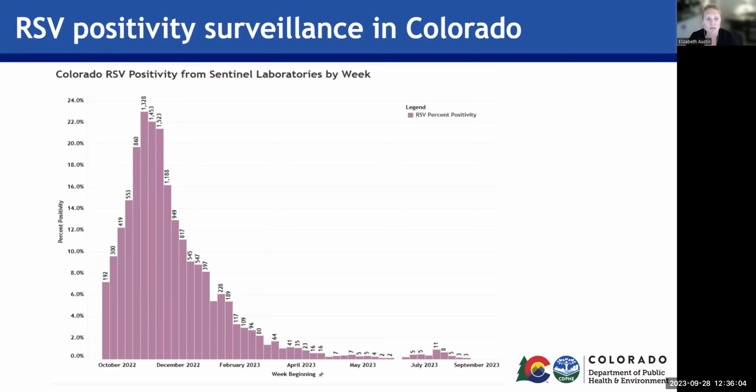It's at about 0.17%. And just for reference, when we talk about positivity levels, what we sometimes see, particularly with influenza positivity, is that high levels of positivity can range anywhere from maybe 20 upwards of 30%. It's not throughout the whole season that they remain at those levels, but just for reference, when we say that RSV positivity is low, 0.17% is pretty low. And I think last year, as you can see, the maximum positivity was upwards of about 23%.